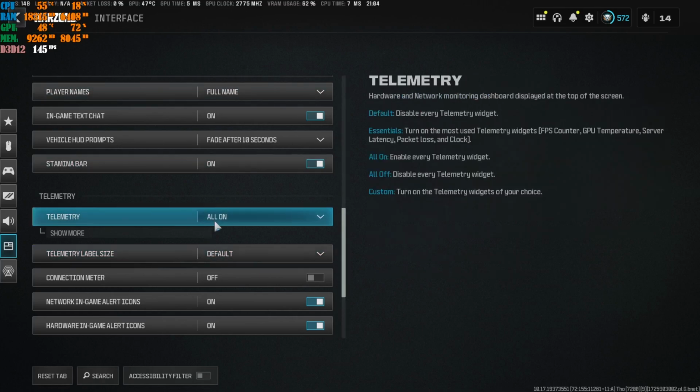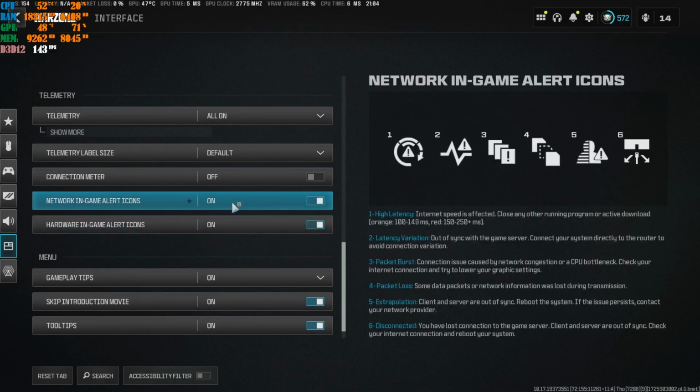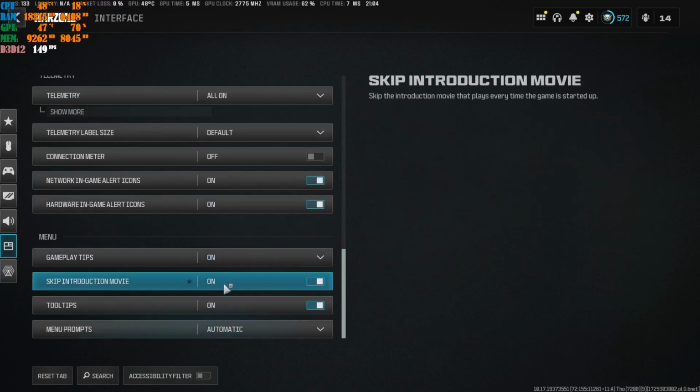Have this all on. It's very important to have this on, ladies and gentlemen. Very important to have all of these on as well, so you can actually see if you're getting packet bursts, if you're getting packet loss, if you're getting alert icons saying that your game is breaking or something's happening to your game. Then all of these should be on.